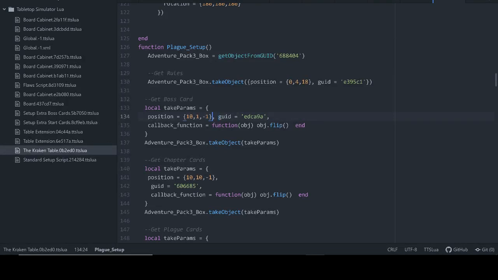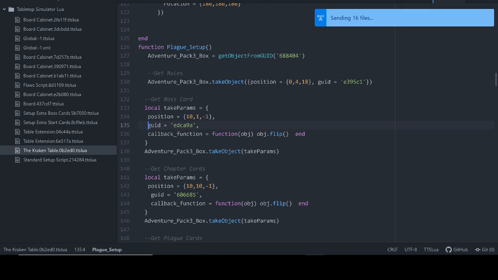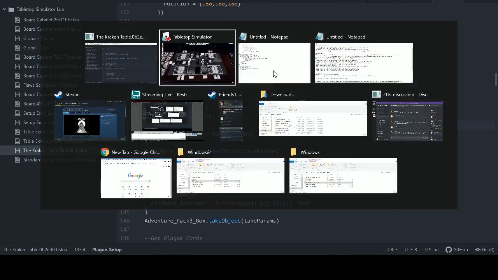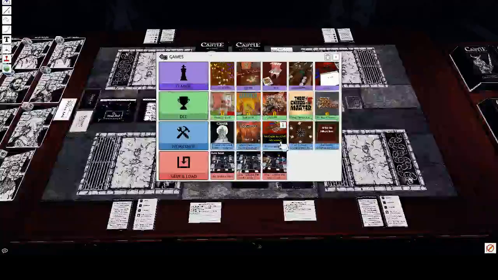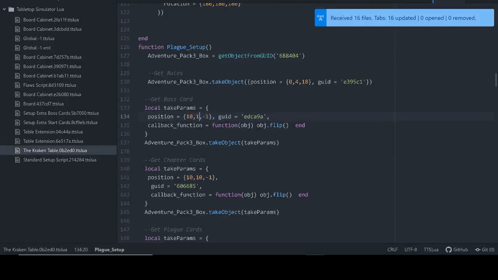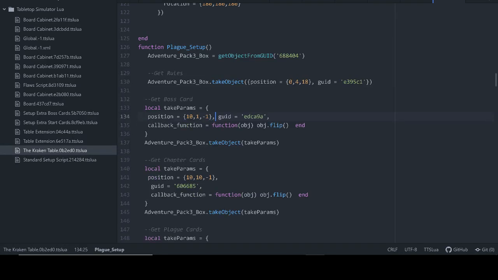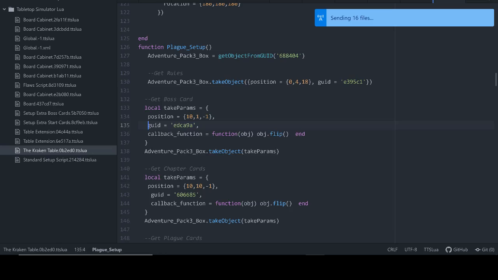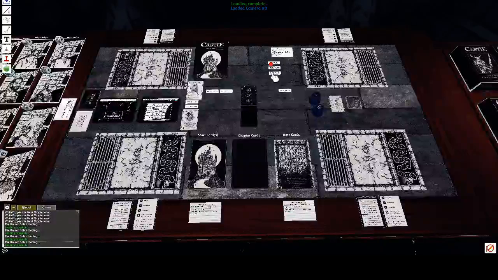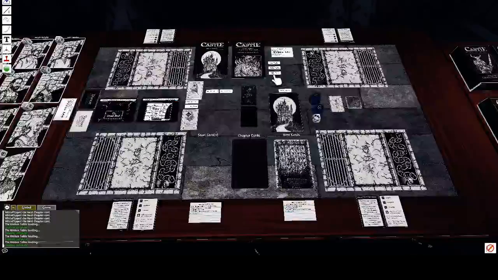It looks like it's working, but for some reason, do that, it doesn't. Huh. Come on. Hmm.